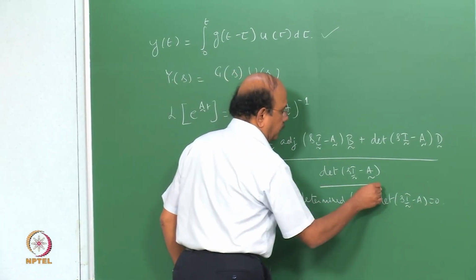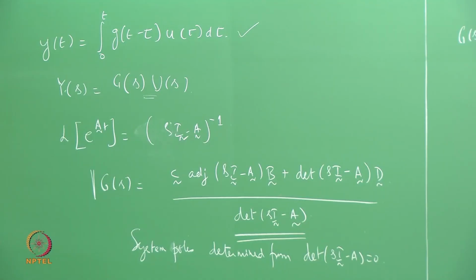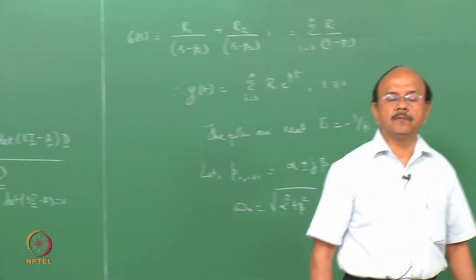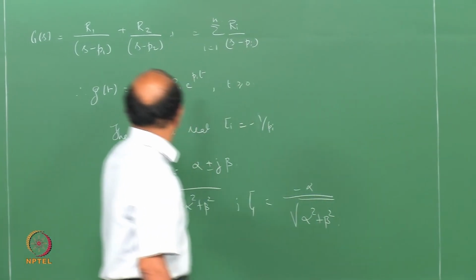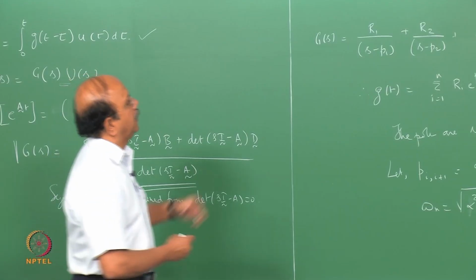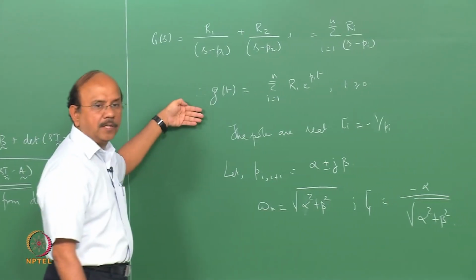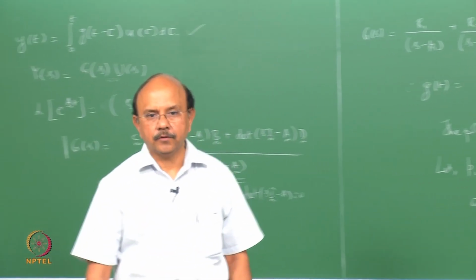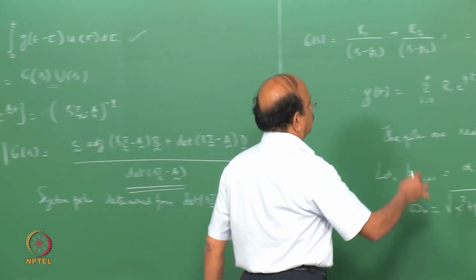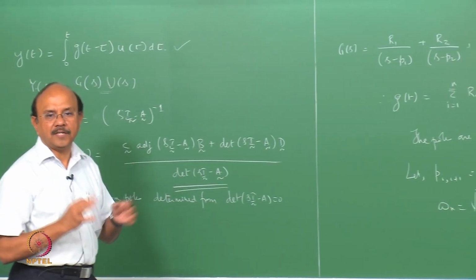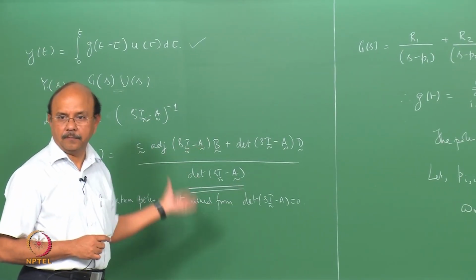And the poles of the system are determined from this determinant equal to 0. Okay, and you know the importance of poles. Let's call P1, P2 the poles of the system. Okay, and if P1, P2 are the poles of the system, then G of s is written, say for example, in partial fraction form, and if you now take the inverse Laplace transform, you get g of t, which is given by this function. In other words, the poles play a role, which are loosely called the eigenvalues of this system, poles or eigenvalues.